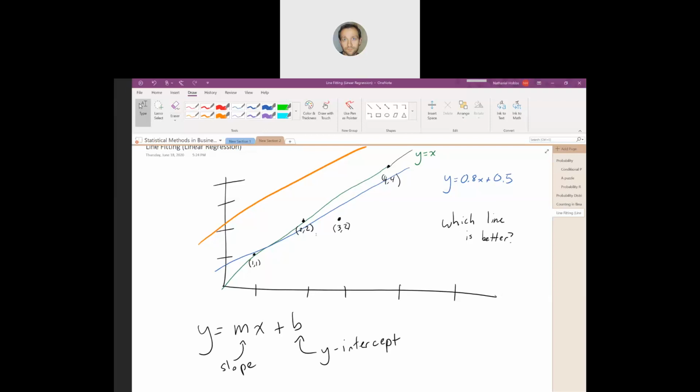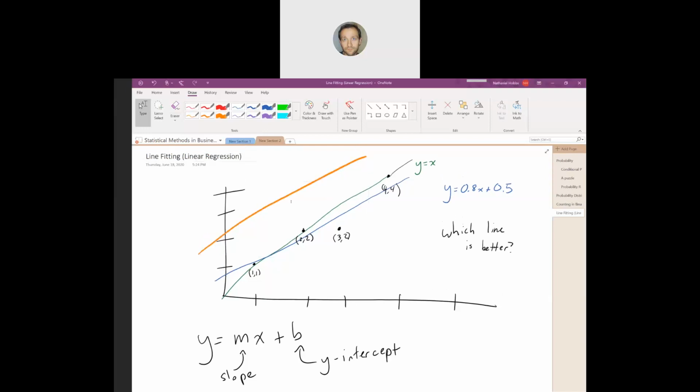Yue is perfectly correct in that the way that you should measure the goodness of a line is how close it is to all of the points. So here, the orange line is bad because it's really far away from everything. The green line actually touches 3 points, so it's perfectly correct on 3 points, but it's further away from 1 point, the point at 3, 2. The blue line doesn't actually touch any of the points, but it happens to be a little bit closer to the point 3, 2. So it can be hard to eyeball.